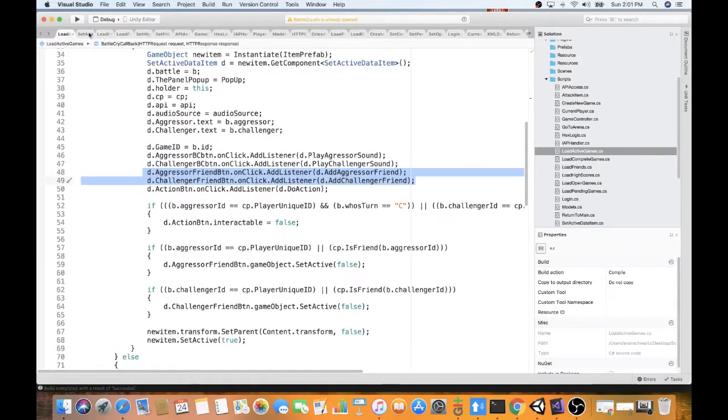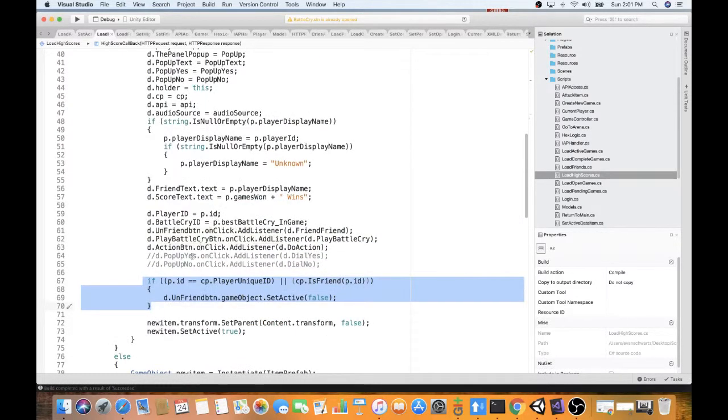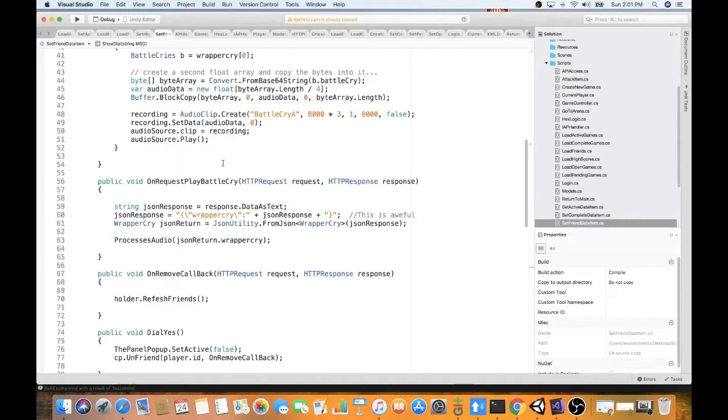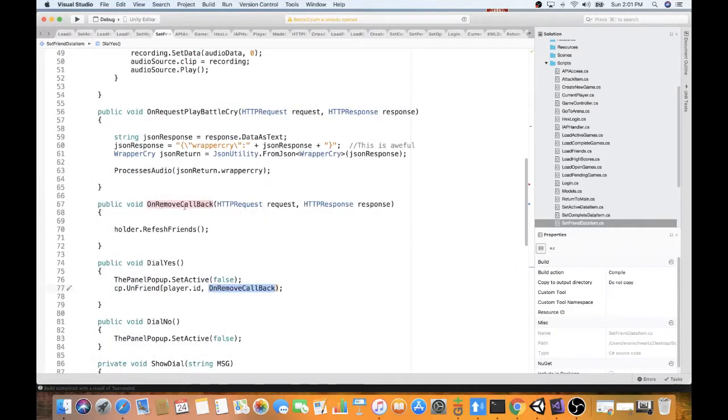Okay, so essentially we're going to see the same behavior over and over again, except for the unfriending. Here I've got my unfriend button, and for my unfriend call to action, I go to my set friends unfriend dial up. That basically calls the pop-up. The pop-up is set to defaults, and if they say yes, then I call my current player general object. I unfriend it. This is the player associated with that item that I'm trying to remove as a friend. And then it's doing the onMove callback. That's important here just so that I can time the refresh list. Otherwise, this all happens in separate threads, and it removes them, and I don't really notice whether it's updating or not updating, and it updates the list too quickly, before I had quite removed it yet. So this gives me the ability to time those threads and make sure that I only do a refresh after the callback.